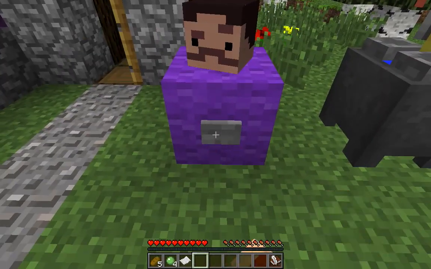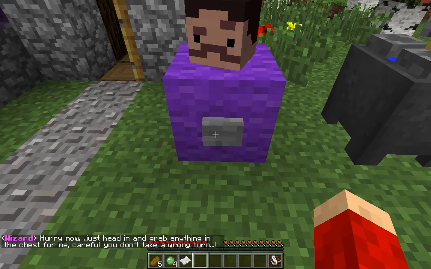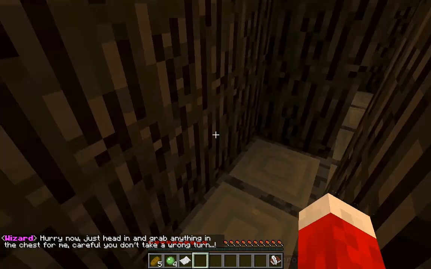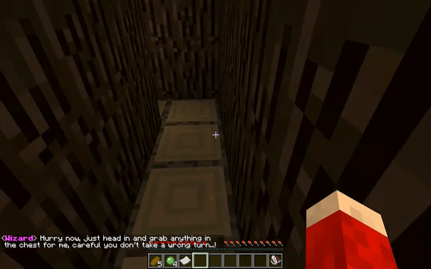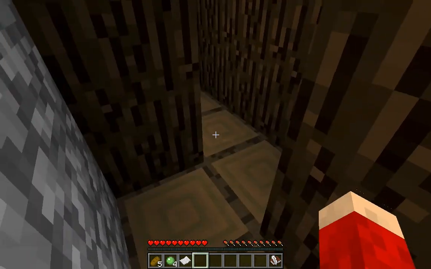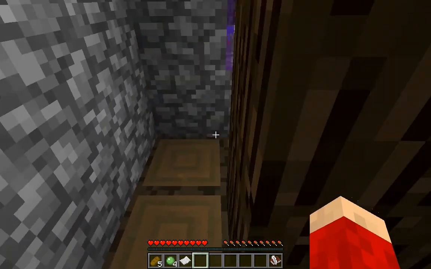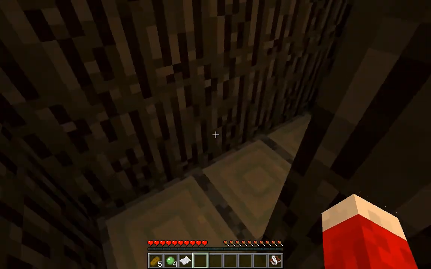How are you? Hurry now. Just head in and grab anything in the chest for me. Careful you don't take a wrong turn. You're a funny person. All right, I'm sticking to the left wall this time. Holy crap. There's a door. I'm in. Stick to the left wall.